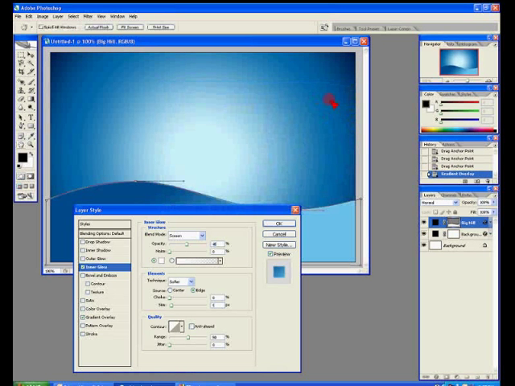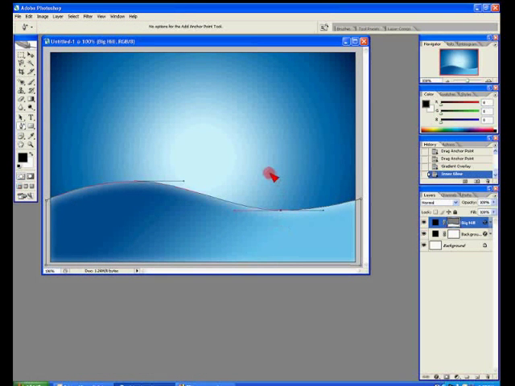I'll change it to white, and I'm going to leave it at softer. I'm going to leave it at edge. I'm going to leave the choke at 0, but I'm going to make the size about 35 pixels, so it's a little bit more dominant. And everything else I will just leave as is. I'm going to say OK. And now I have our first kind of wintry hill started to go.